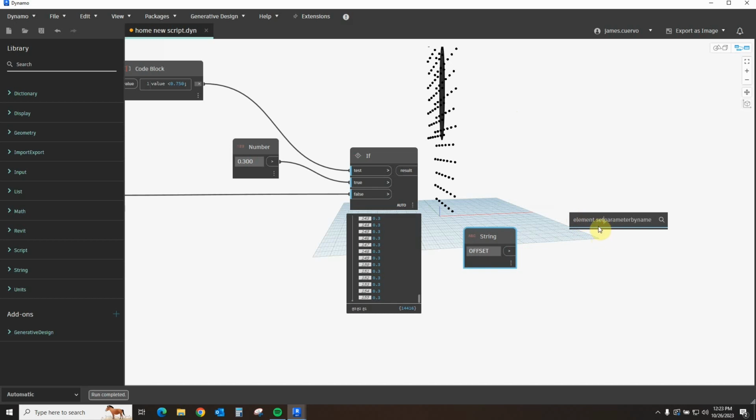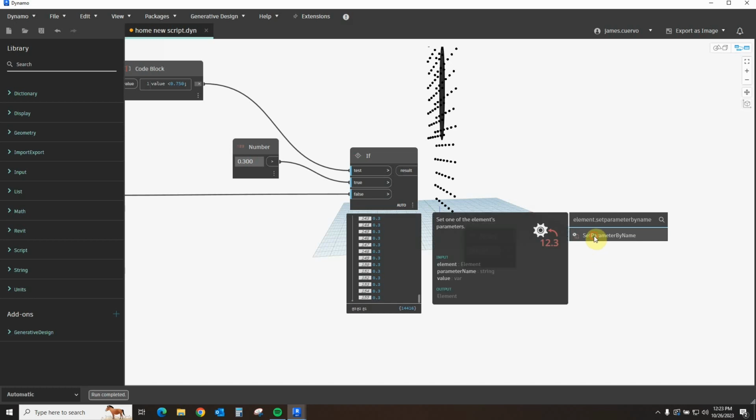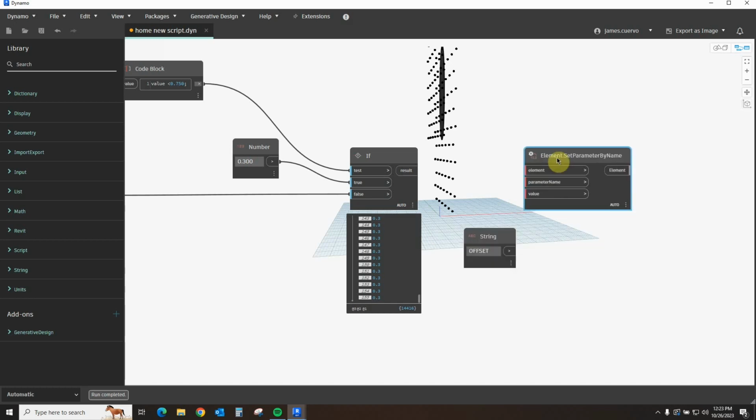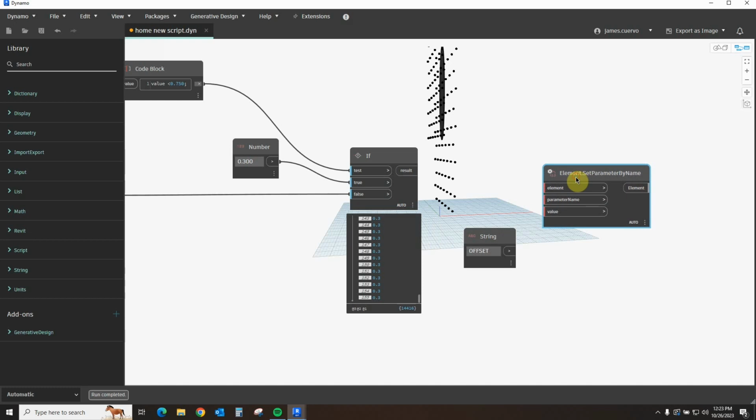Sometimes it's better to do it this way. There it is. What we will do now is connect in the following way. Let's connect the string offset to the parameter name.